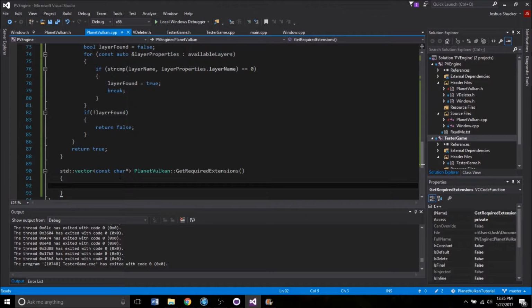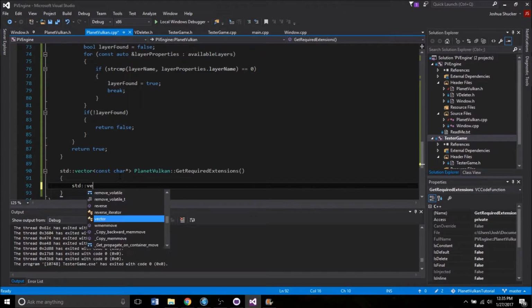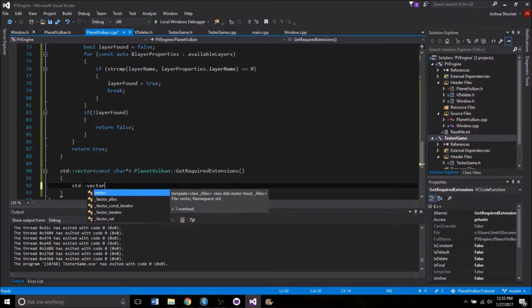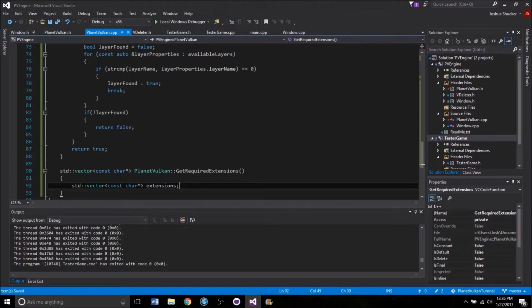So first off, we're going to go ahead and make a vector inside, just like the one outside, because it's going to return this later. And this is going to be extensions, so that's what's going to be returned by the function.